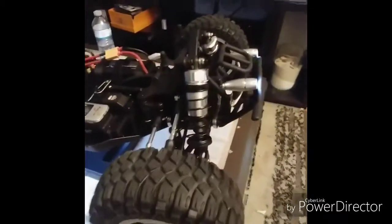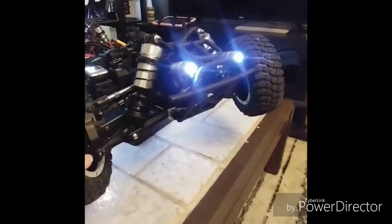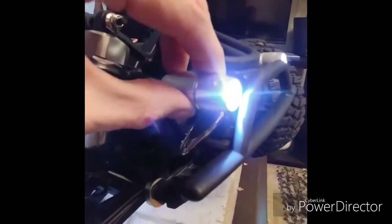So yeah, that's my light system. Just thought I'd give you guys a quick little update on it. I'm loving those headlights — these have to be the best thing, and look at them, they look badass too. I can move them whatever — I just have them set up the same, so that'll be perfect for the night.